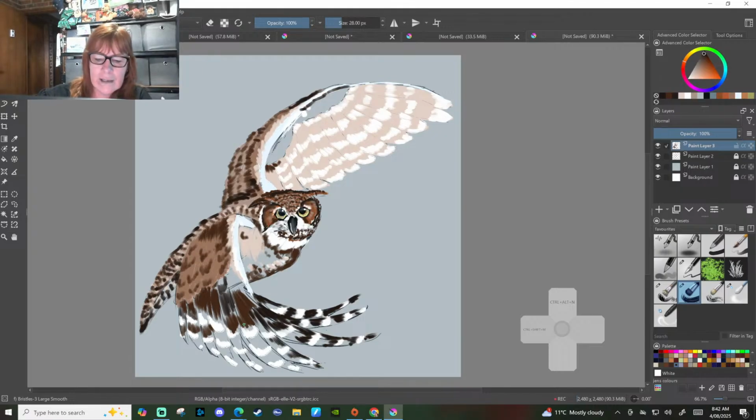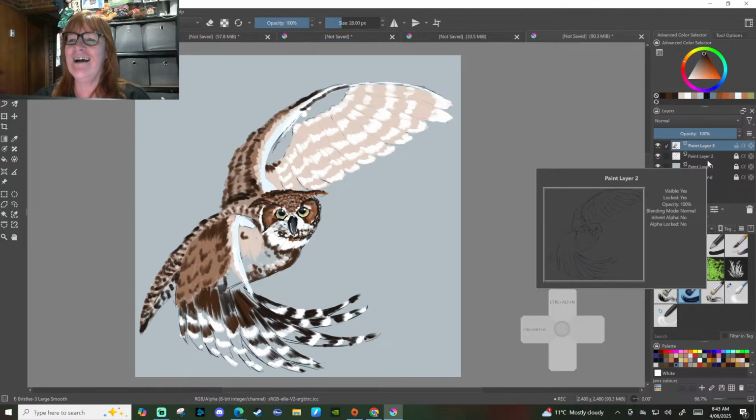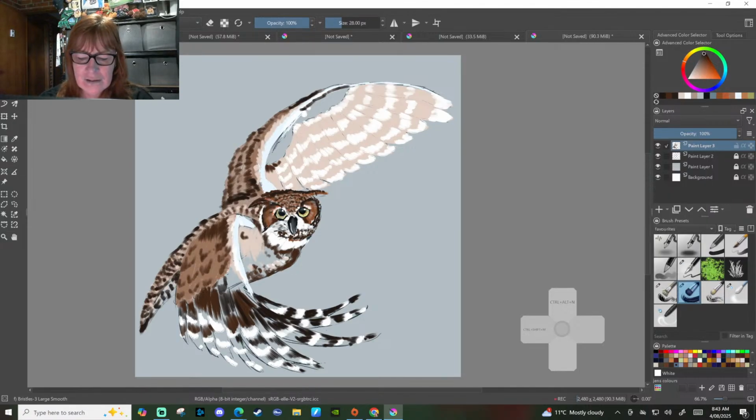Just working my way around. It's quite rough. And like I said, two layers. Technically, I've got four here, but that's because I don't know what I did with the first two. So, as you do. I've got the background, the drawing, and then the colour. I don't work on a bazillion layers. So if I make a mistake, I've still got to do what I would do traditionally and erase and start again and rework things. I can't just make it disappear because I'm doing it very traditionally. So I'm quite happy with that for an effect for the beginning.